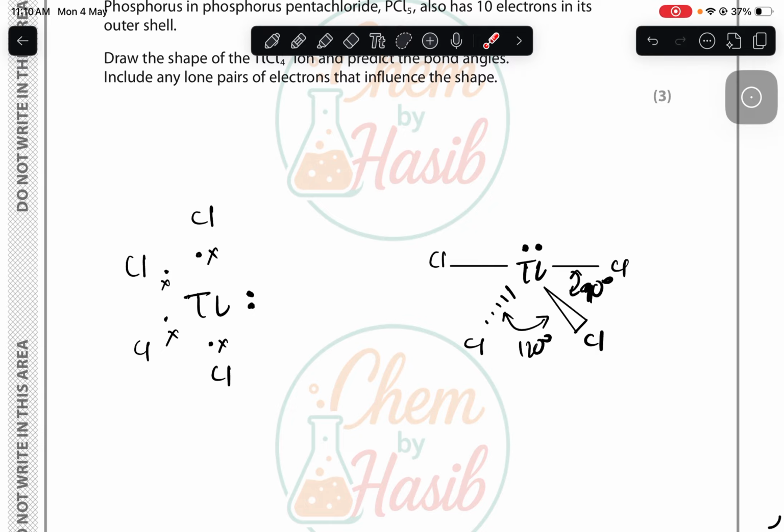But in the marking scheme, they have said if you give 120, that's correct. If you give a bit less than 120, that is also correct. For example, if you give 90, they have given correct, even if you give a bit less than 90 degrees, because there is a lone pair, and a lone pair will decrease the bond angle by approximately 2.5 degrees. You can also give this angle as 90 degrees minus 2.5 degrees, which is 87.5 degrees. That is also fine. And you can give this as 117.5 degrees, that is also fine. Both will be correct. So this would be your answer.